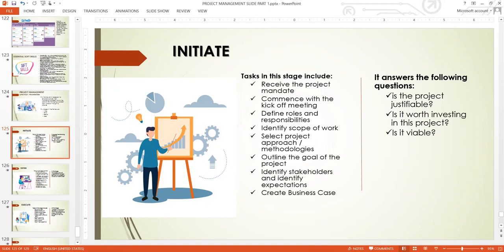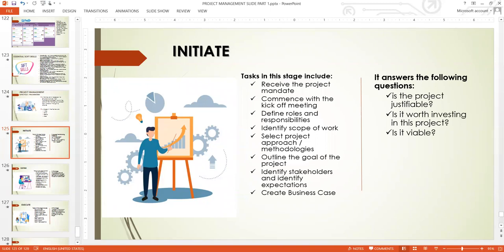And after scope, we've done project scope management, so you should be able to know how to identify scope. I'm not going to be teaching all these topics because we've done all these topics. I'm just showing you how all these topics we've treated are going to come in when you are managing your project. So it's not going to be like a new beginning of teaching topic by topic.